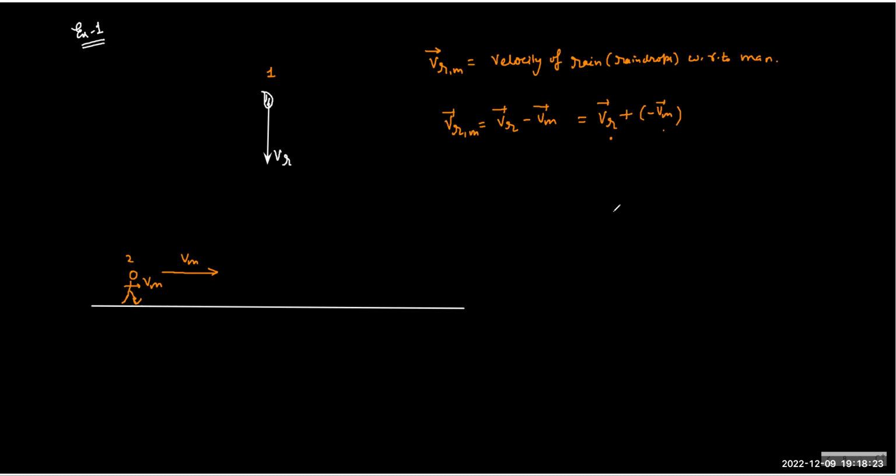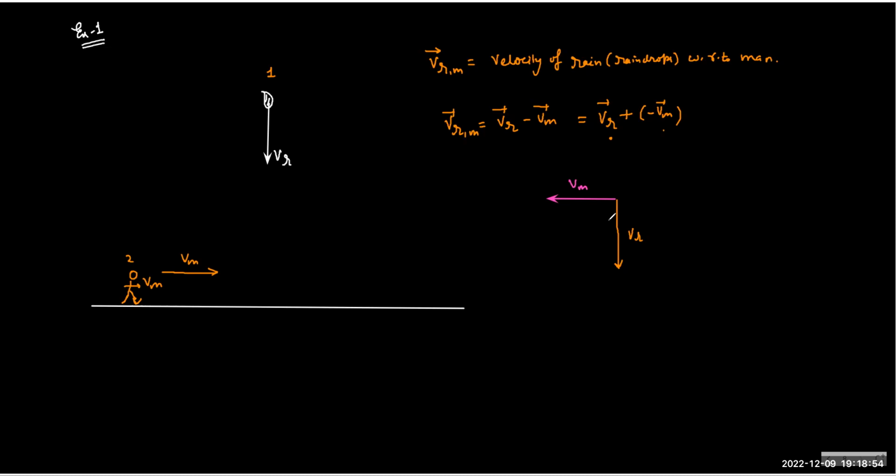So what you can do is keep the VR as such. See, VR is not disturbed. And what we are adding here? Minus VM. What does it mean? Towards which direction do I need to add the vector? Tell me. Yes, towards the left. Very good. So I can add the value as VM only. Numerically, it's the same, no? Lengthwise, it's the same. The vector length will be VM, isn't it?